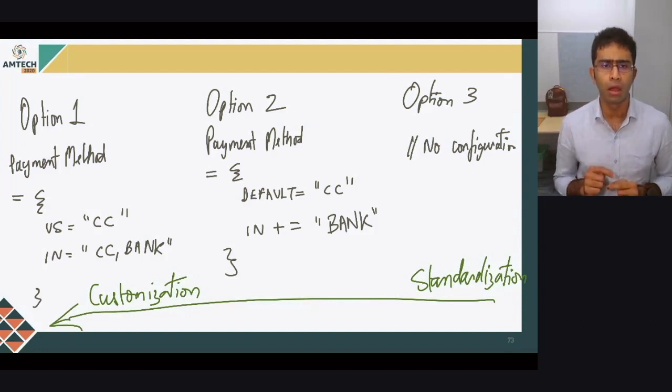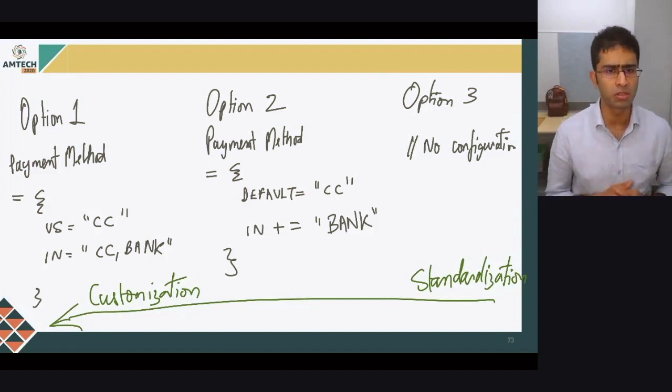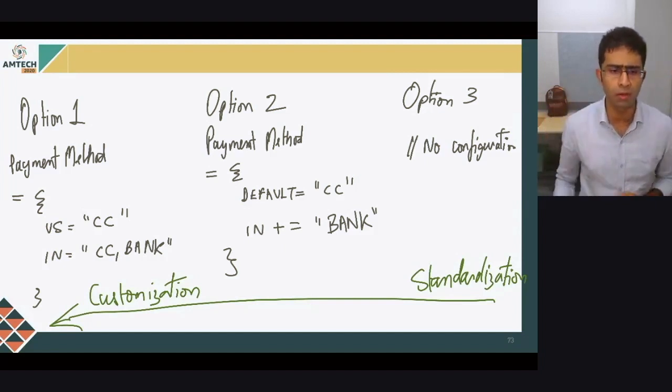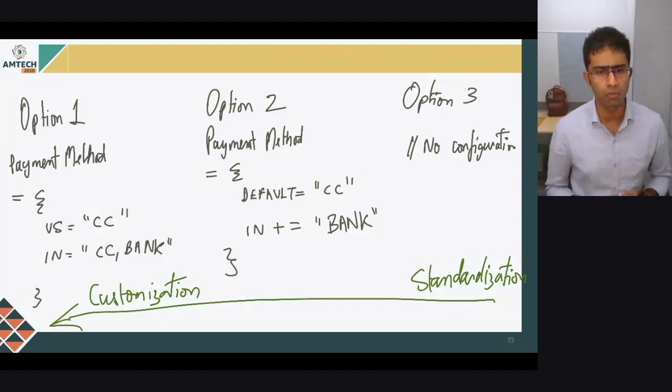Or expand, support new countries. What happens is that it's not a great customer experience. So you have traded off effectiveness for efficiency. So this is an example of the standardization to customization spectrum. You're not going to get both. You want to think about this, question yourself, and think deeply about this.